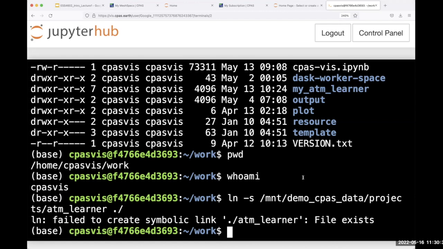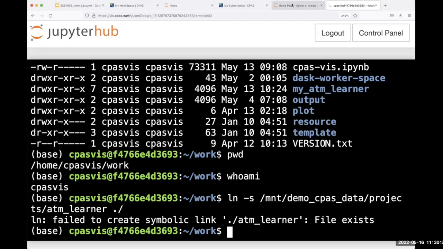Okay, this is a critical step to get the data. So please lower your hand. And then if you succeed, please raise your hand again. Great, I see 5 of you can do it. Many of you can do it.